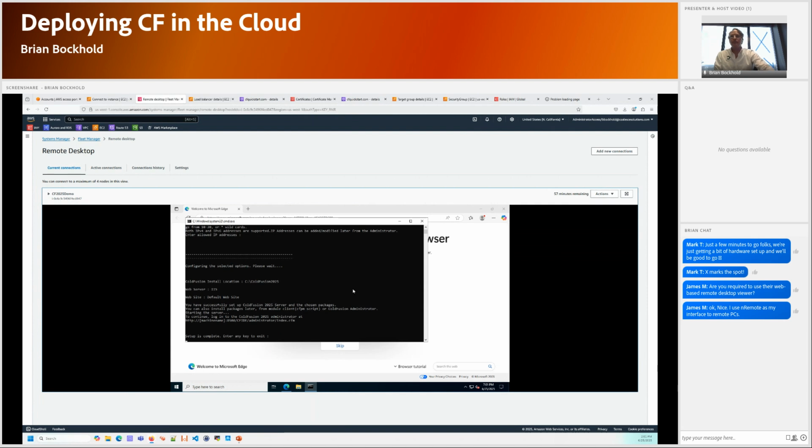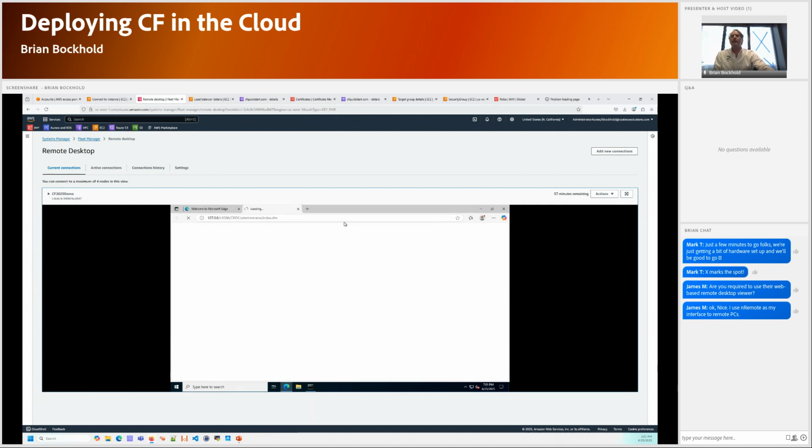So you now have ColdFusion running attached to IIS, and you now have ColdFusion operating within AWS. I want to make sure this comes up and I can log in real quick and show you it's just like any other server. There's nothing different between this and an on-prem from this perspective.